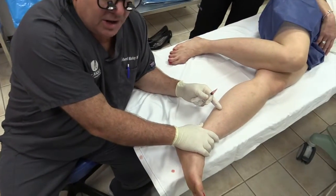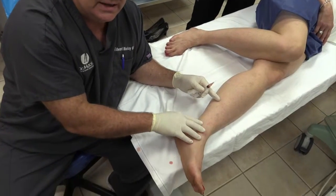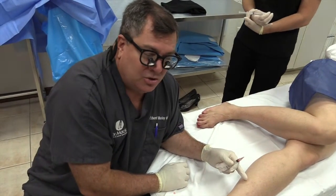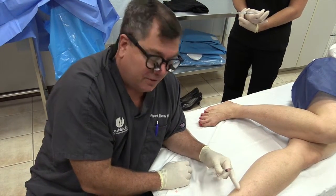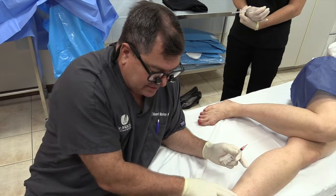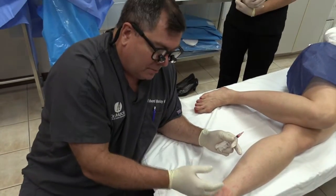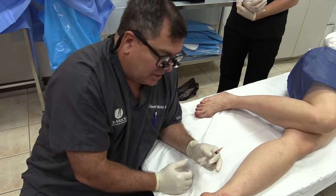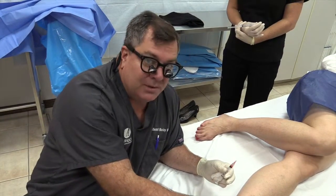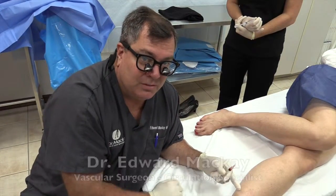These treatments are not curative. We're just treating the veins we see, but whatever process is making these veins appear is still there — usually genetics, but also other factors like the trauma of this surgery she had. Since that trauma won't necessarily be repeated, it may last longer. But in general, people who get their spider veins treated will get more spider veins and have to come back for touch-ups periodically. We tell people to expect to come back once a year for a touch-up treatment.